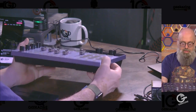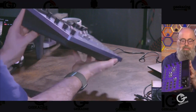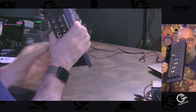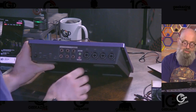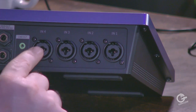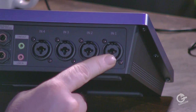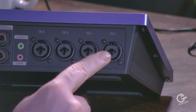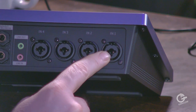Let's take a look at the sides here. Nothing in the front, nothing on the side, nothing on this side. Simple information on the bottom. Everything you need to know and use is going to be on the back of this thing. Channel 1, channel 2, channel 3, channel 4. These are dual plugs. So you can put in a microphone, what's called an XLR, or an instrument cable, or what's called a TRS cable.